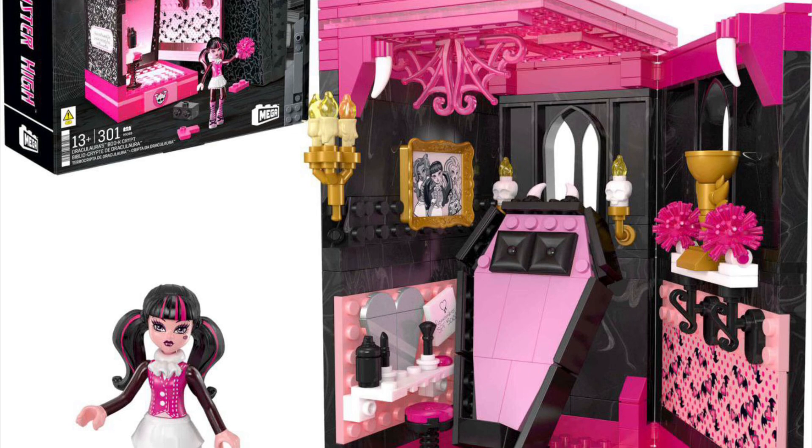Moving on — the new Monster High G1 lore book, "Once Bitten Twice Dead," is out soon or possibly out now. If you're interested, check the official Monster High Instagram, YouLoveIt.com, or your local bookstore to see if it's in stock. This book definitely looks very interesting. From the plot synopsis that leaked a while ago, we understood that a lot of stuff is apparently going down.